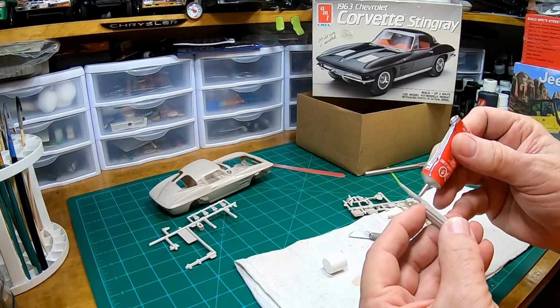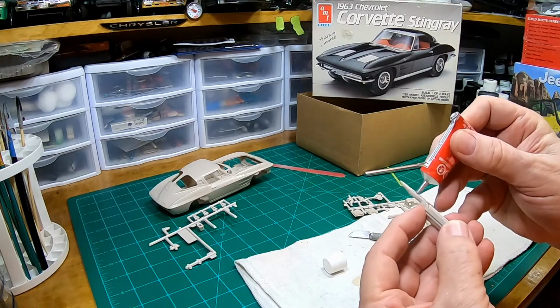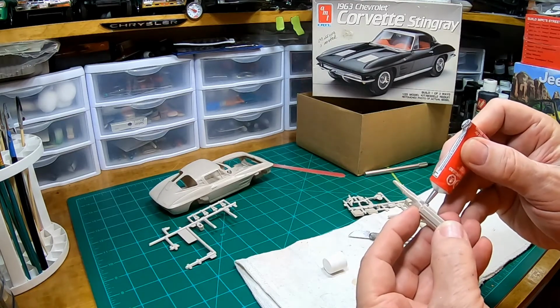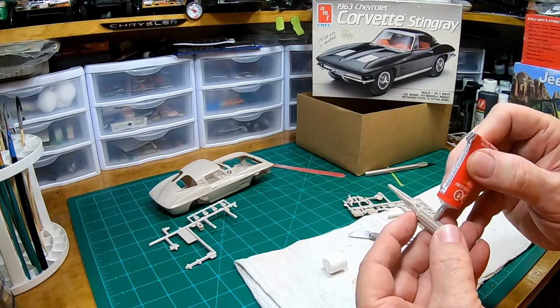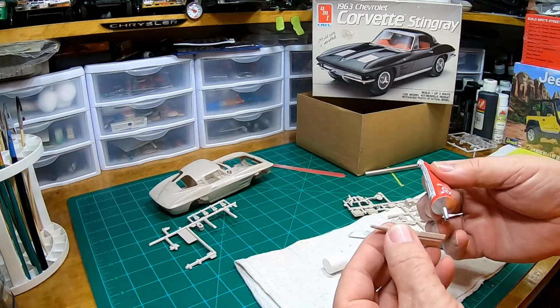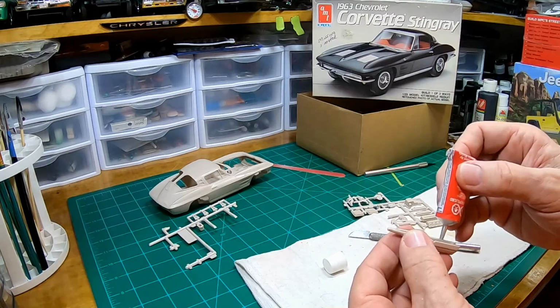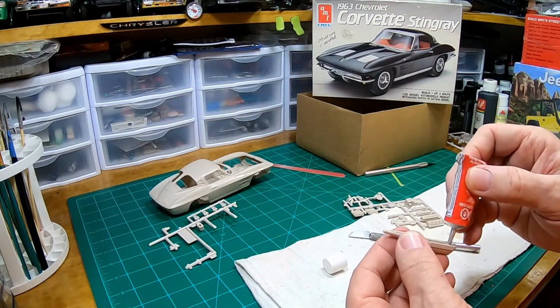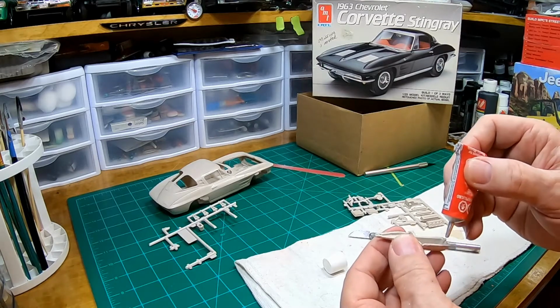Yes, I still use tube glue. That's what I've always used, and I'm comfortable with it. I know what it does, and I usually don't glob it on. That's never a good thing. I usually just get just enough on there to do the job.